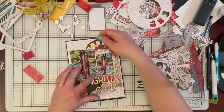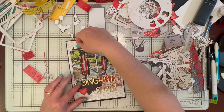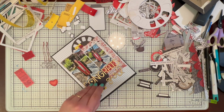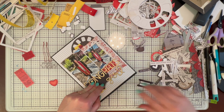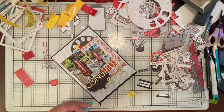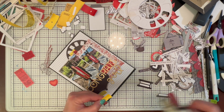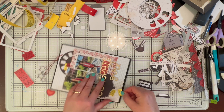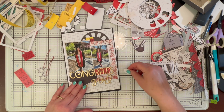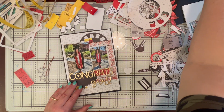So even though the heart is touching the black banner there that everything's on, I'm kind of testing everything out here, but I end up not using all of those things. And so here you can see me trying to pry that up just a little bit to get those tickets in underneath. And I get it up enough to get them in there. And actually, I think I cut that ticket in half, and so I didn't have very much to stick up underneath that piece of ephemera.